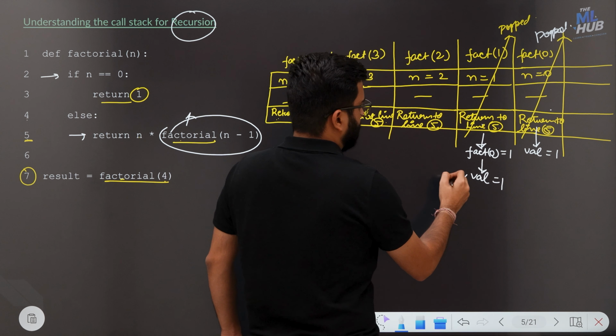Okay, it's a very simple application, but compilers use very complex applications of these stacks.